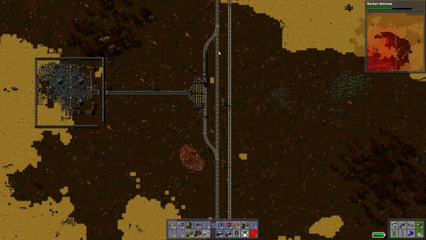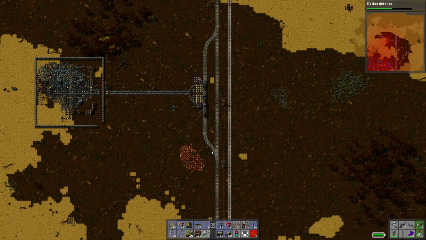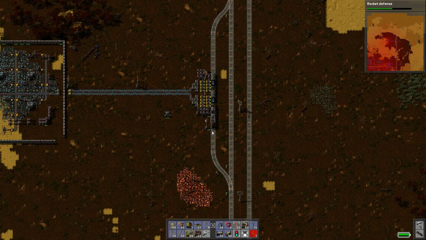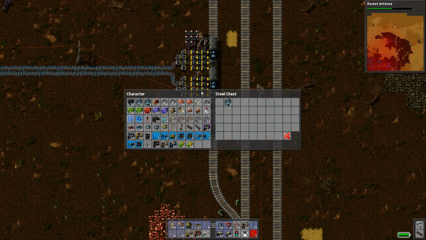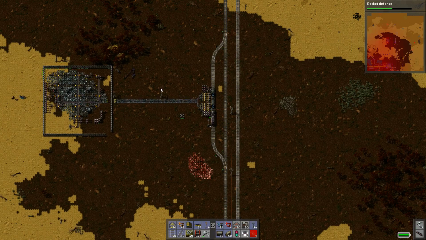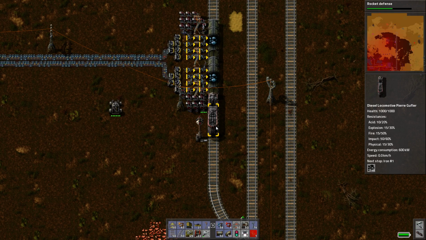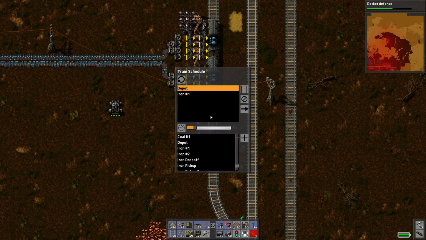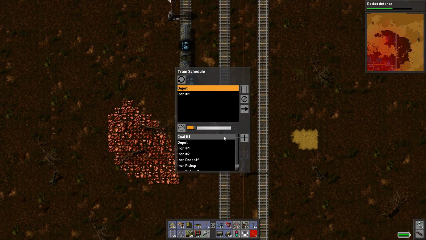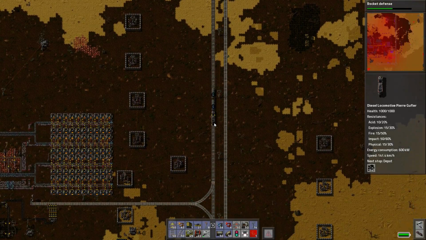Okay, so we're saying that this is a block, that little tiny corner is a block, this is a stop, that is a block, and then the next thing is a block. So the train should be running just fine now. They're both going to depot. Could probably still get by with just one train, but it doesn't really hurt to have two. It's going pretty quick.